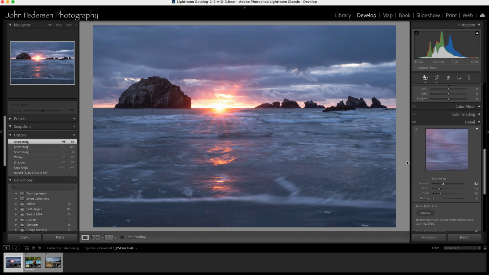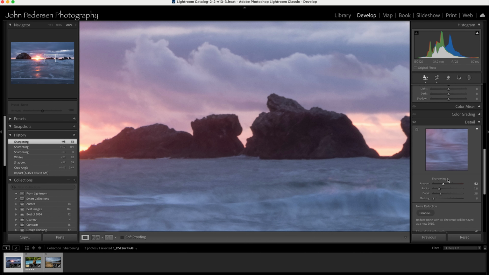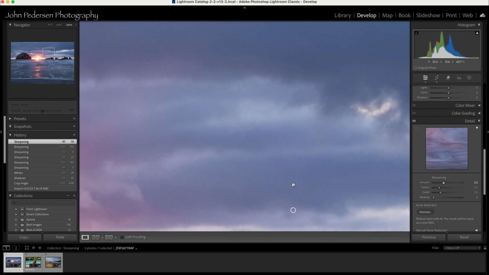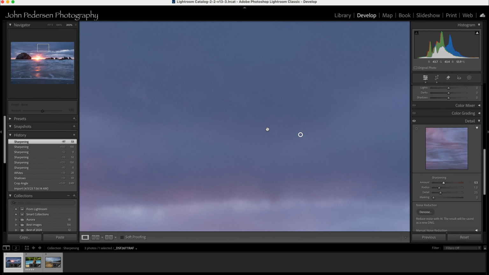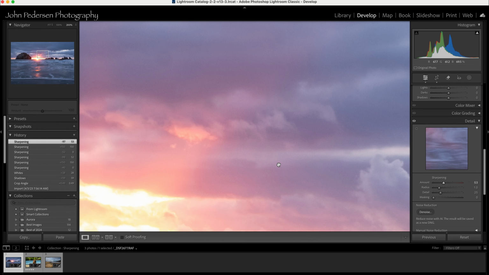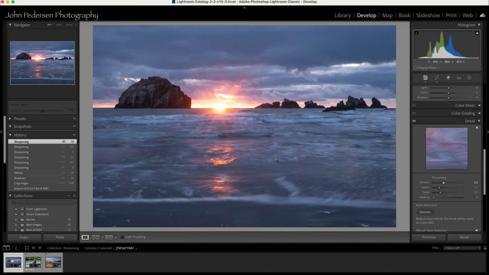And the big tip that I have for you is zoom into 100% when you're doing some sharpening. You can see the effects of no sharpening, to full sharpening. And when I go to full sharpening, I start to see noise and artifacts appear. So I know that I don't want to do this fully. But let's just take this down to 50, and I will stay at 100%, and I will set a sharpening value, and I'll scan around the image, and that looks good for if I only wanted to do the amount slider.